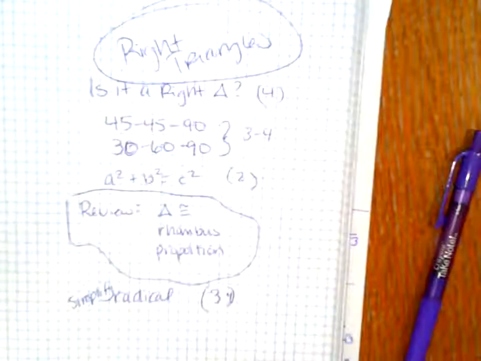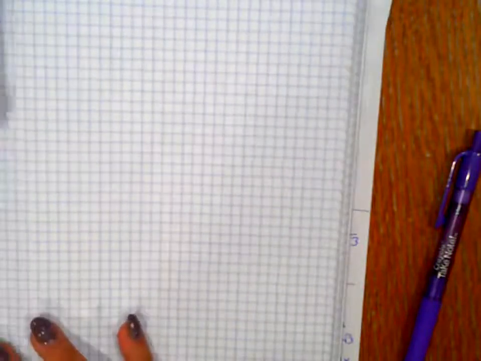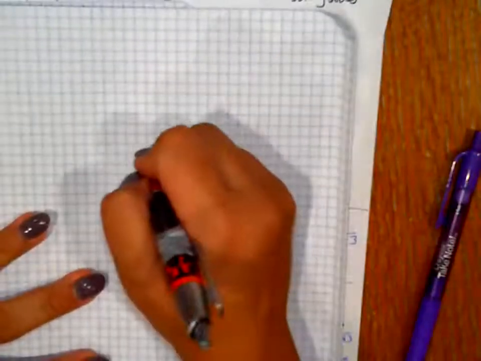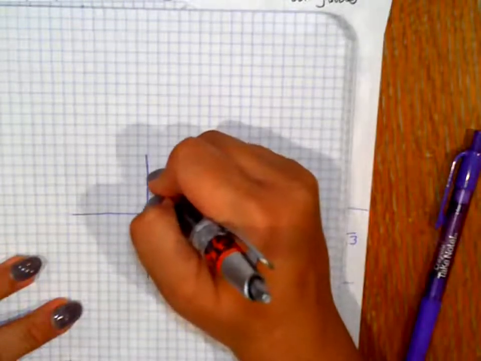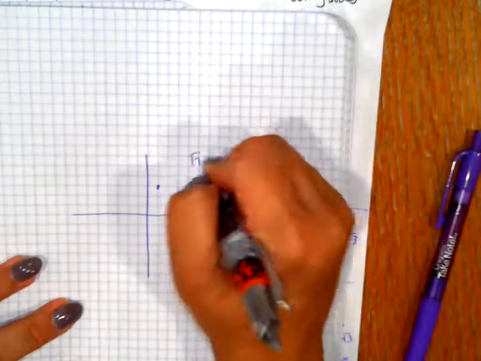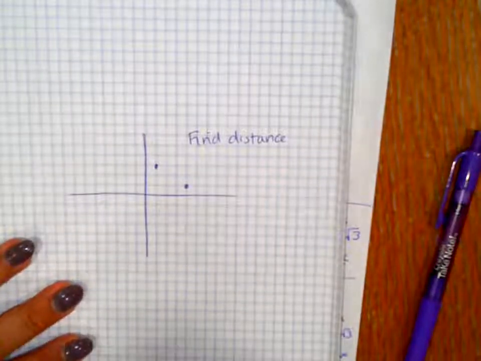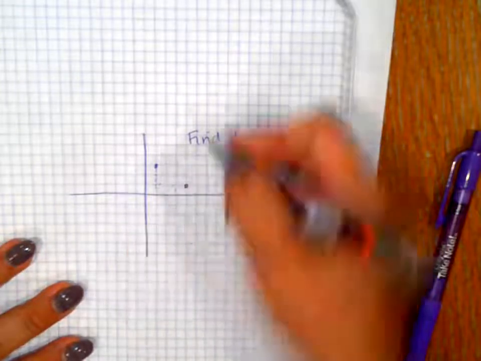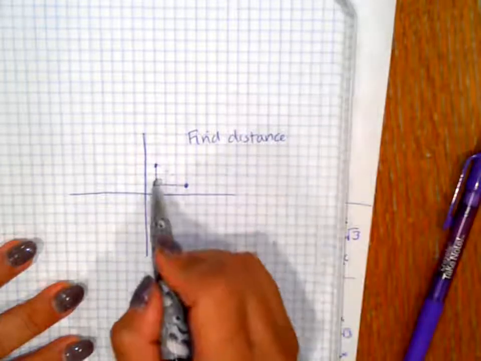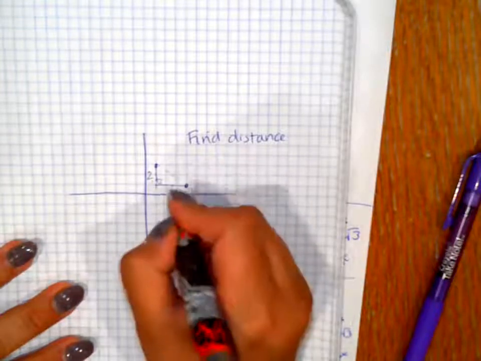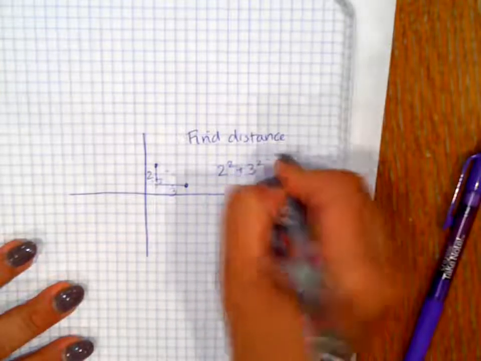Okay. And there is one with a graph. I can kind of show you what it would look like. So if you're given a graph, they're going to ask you to find the distance between 2 points. Okay. So they're just going to say, find the distance between this point and this point. And the easiest way to find the distance is to just create right triangles. Okay? If you guys see, you just count the units. So this one's 2, this one's 3, Pythagorean theorem.